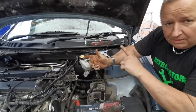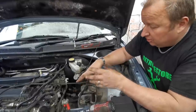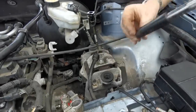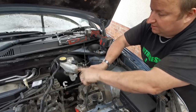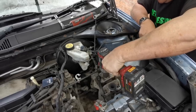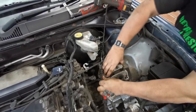Right, so we've taken all the lower gearbox 13mm bolts out now. And we've just got the top ones to do. But we're going to take the gearbox mount bracket out now, because we've got the engine held up with the trolley jack and a couple of bits of wood. So let's get this out. That's our brake pipe, which we've held up in the air there. We're just keeping that higher than the cylinder so that it doesn't lose all its fluid. That's a 21mm, folks. And the engine just dropped there, did you see that? Yep. So we're now fully on our trolley jack. There we go.